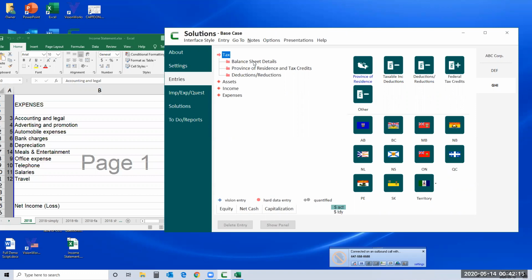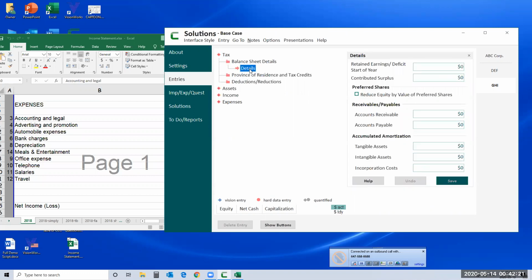So the software will handle it all as long as your inputs are accurate. So I want to just touch on the balance sheet. I think it's important to put in retained earnings, whatever they might be. Keep in mind that retained earnings are after-tax earnings that have been retained by the company after the payment of dividends.